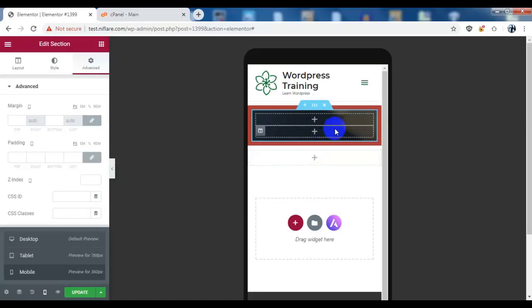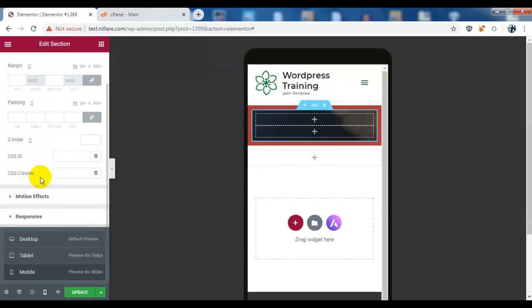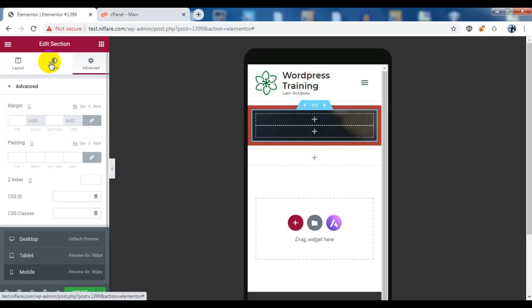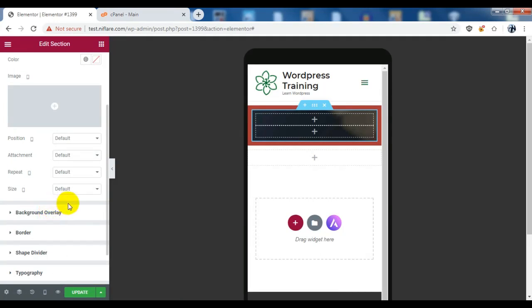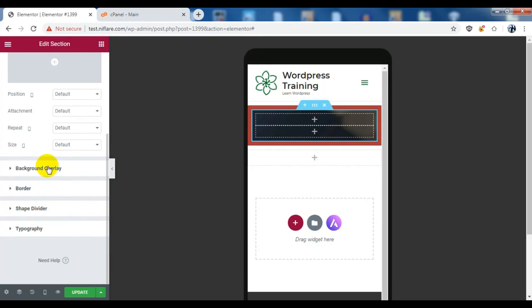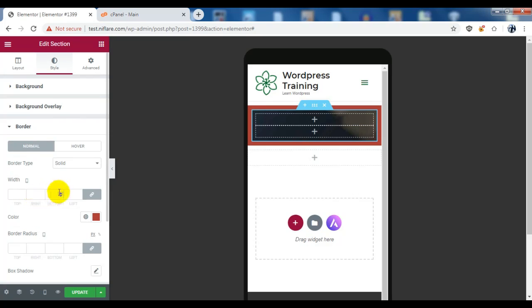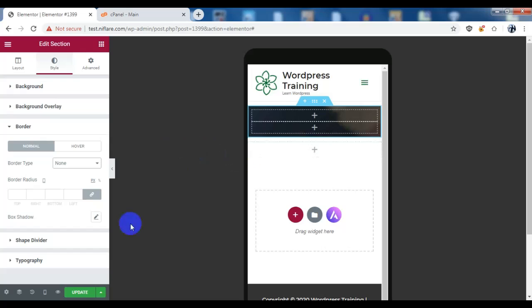Now you see text. You can choose to remove the border for mobile phones. See that? Now you can see you can have different settings for different devices.